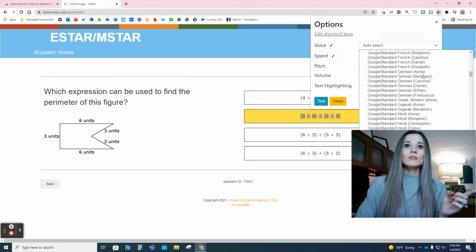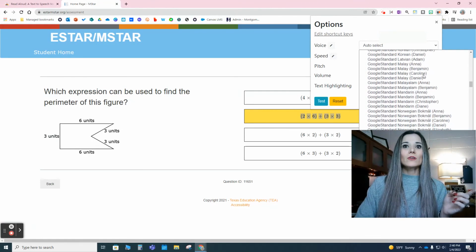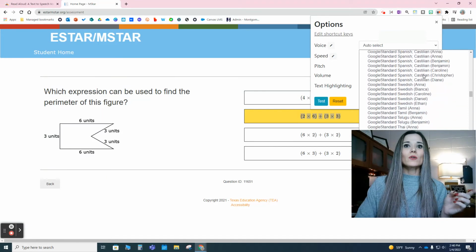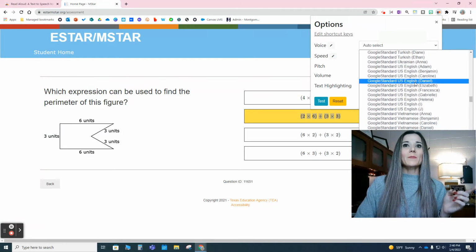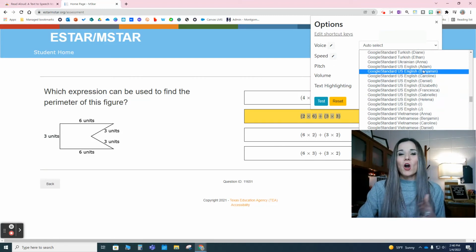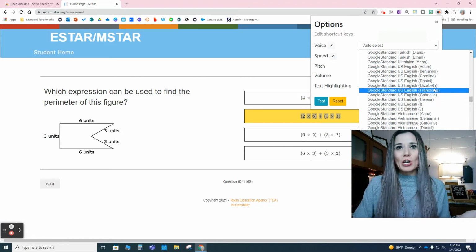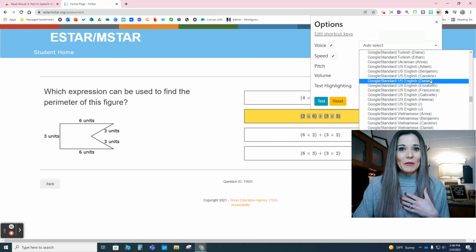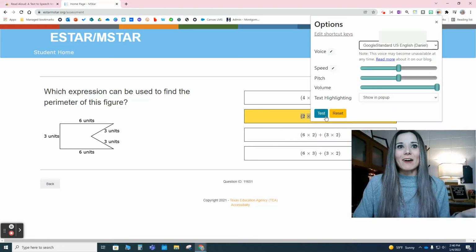And if you scroll down, here are the US English names. They all sound fine. They're all great. I personally really like Daniel. It may be because that's my son's name, but I also just think it sounds the best.